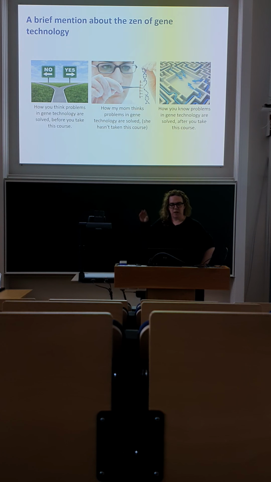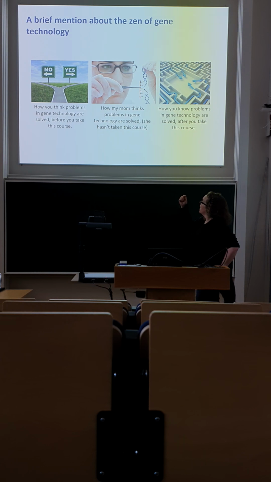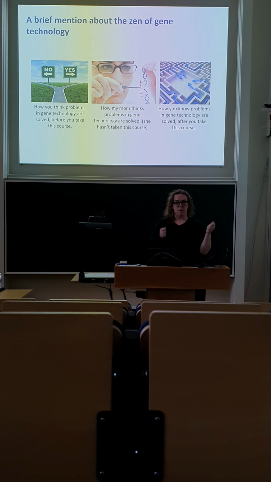So I think this is what we're going to talk about this year in gene technology, which is that before you start this course, you might think that problems are yes or no. Yes, I should do it this way, or no, I shouldn't do it this way. And then you might think that we can actually take pieces of DNA and see them and figure out how to put them together. And we can't do that either. We have to imagine how we see pieces of DNA, and in some cases many, many, many pieces of DNA, and how they all work together.